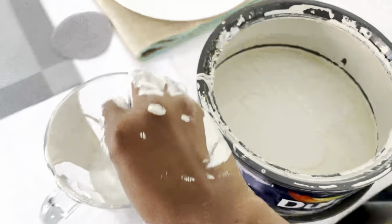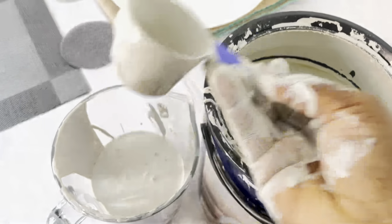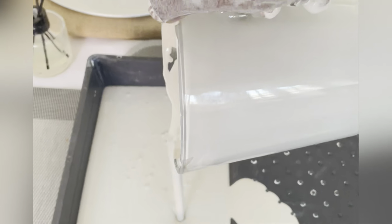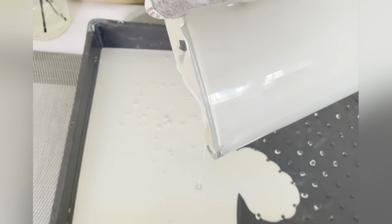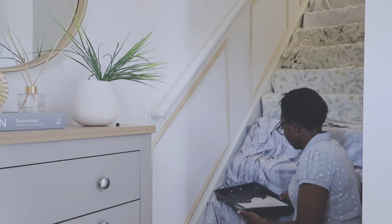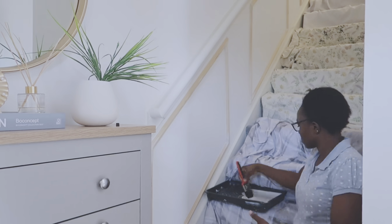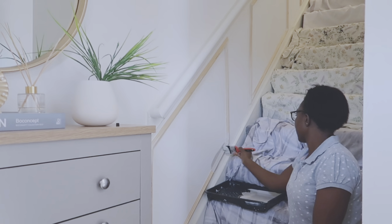So as I finish with that, I'm taking my paint. This is the paint I'm going to use to do the work. It looks a little bit grayish, but it's not. Okay, the name of the paint is Egyptian Cotton from DULUX. Yeah, that's the same paint I used for my kitchen project before. So I just pour it into a little bit of a glass, and I use a little bit of water to mix it, and that was all I poured onto my tray, and I've started painting.